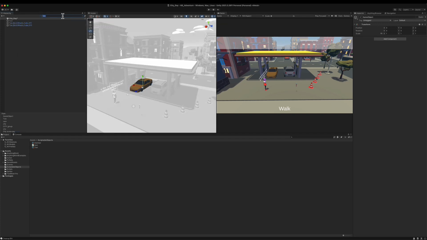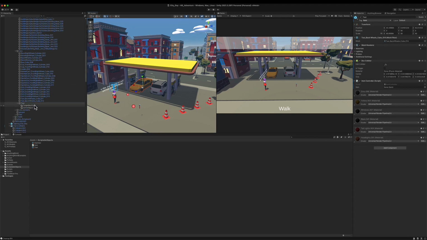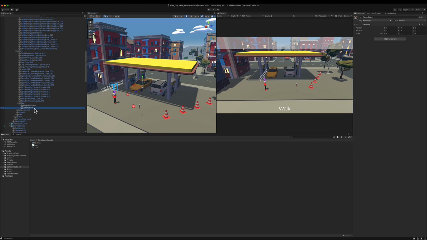Now I don't want to filter it anymore, so I can see the target nav point. There you go. Oh, I had created the target nav point already. Okay, so target nav point's here.